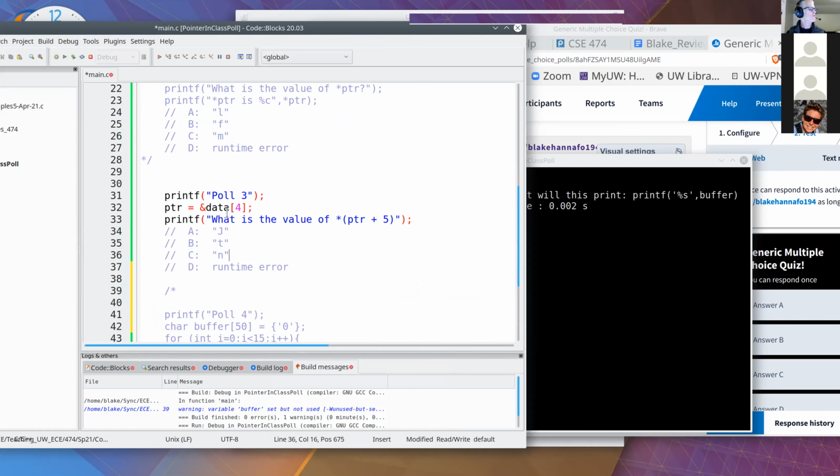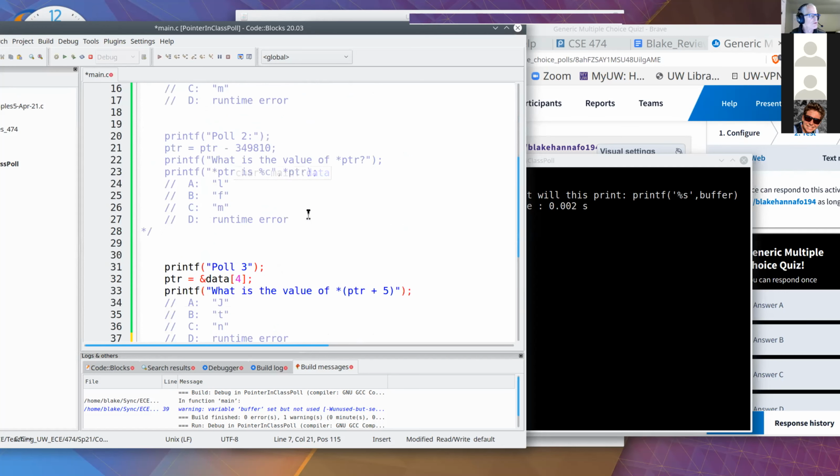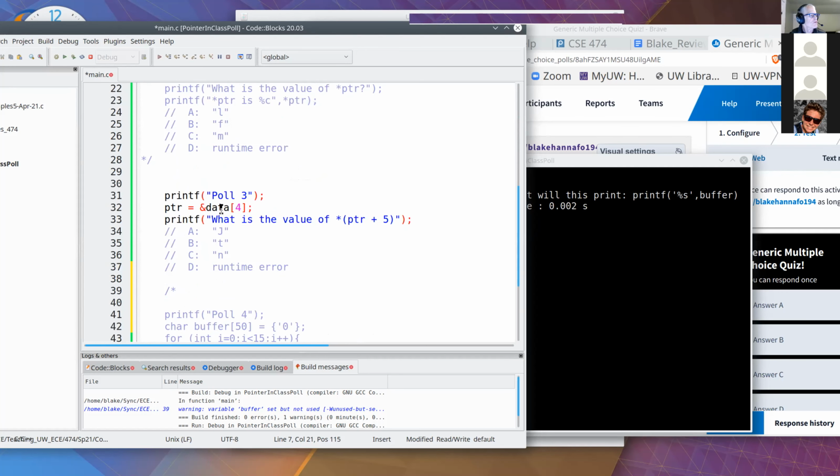And now we have a new thing. So this is a new pointer statement. We're initializing pointer to a new value. Notice the difference. I had an ampersand here, but not an index. That's why it's different. Now I have an index. So again, data bracket 4 is actually the character in the 4th slot of the data string. So what do you think will be printed by this?